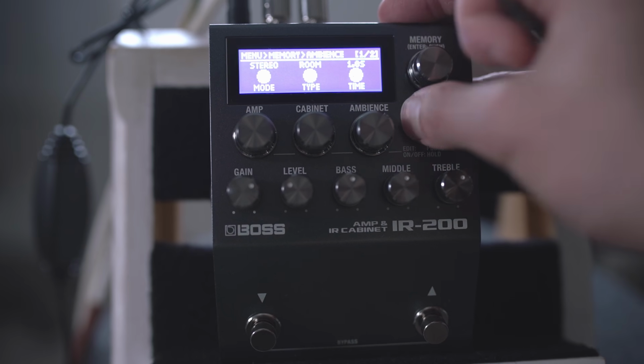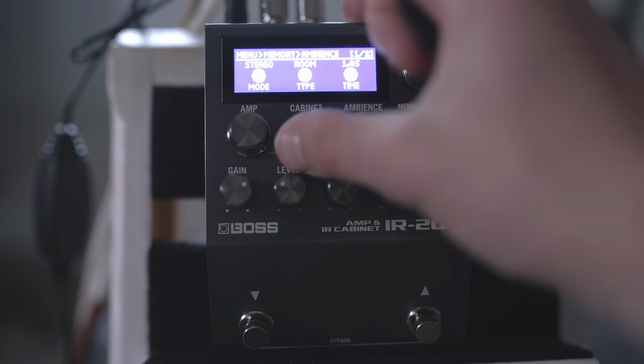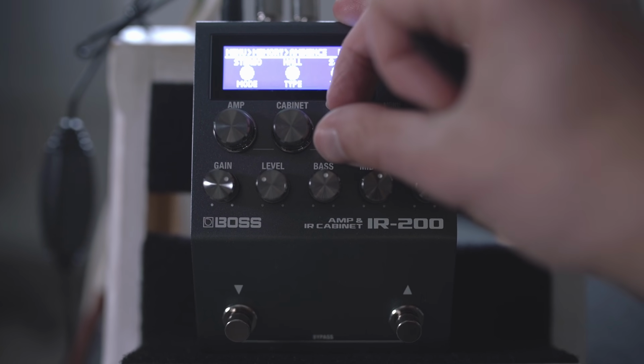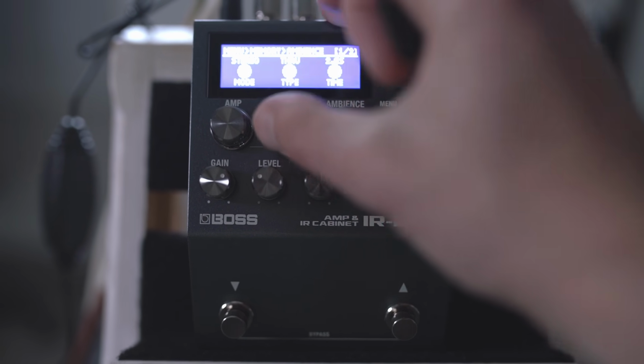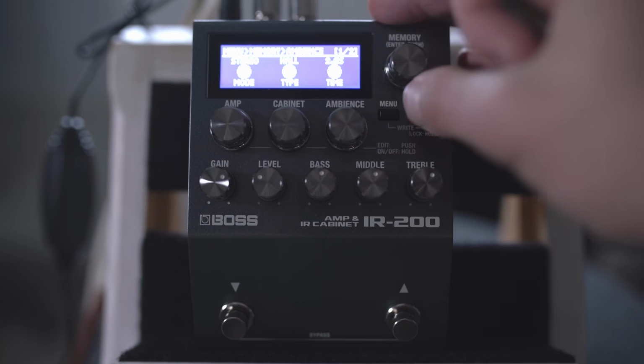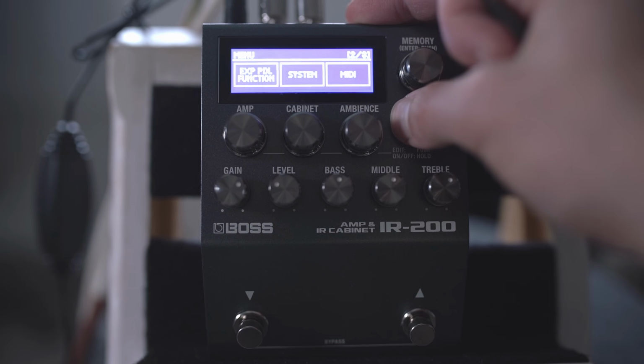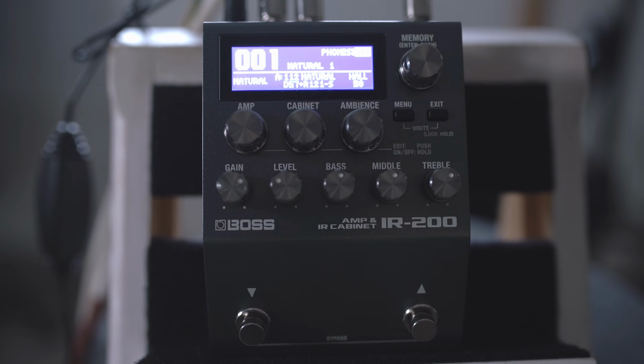So you can get kind of slightly more extreme reverbs than you can on the Iridium, but still no spring, which to me, if you're kind of doing classic amps, part of that tone for me is the spring reverb. So it makes sense, I think, to try and put one of those in there.